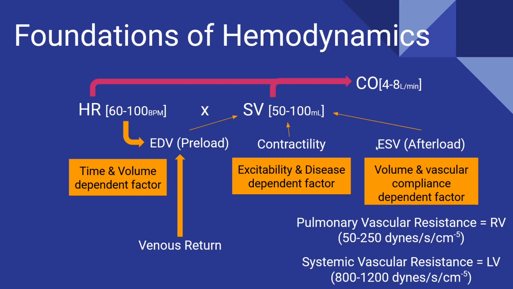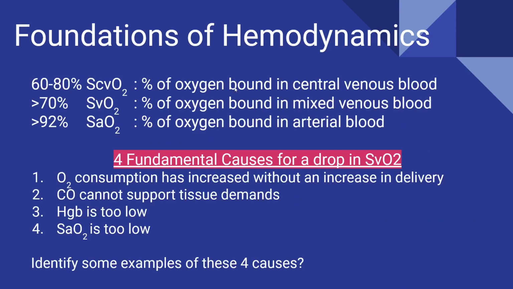So those are the big three elements that go into stroke volume. We know heart rate, and we know how to calculate cardiac output. So we'll take a step away from blood pressure and all these pressures and numbers, and we'll look at oxygenation. This oxygenation is really going to tell us either how hard the body's working, or are we getting enough oxygen in the first place.